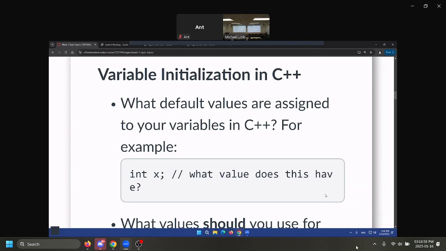Technically, when you say int x equals all caps NULL, NULL is actually just a stand-in for 0 on pretty much every compiler I can think of. So you might as well just say int x. Correct. So Anthony just pointed out, and he's entirely correct, that NULL is pretty much a stand-in for 0, capital NULL. Honestly, in this day and age, I don't see it used all that frequently in modern C++ development or even traditional C++ development, but it is there, so it is true.